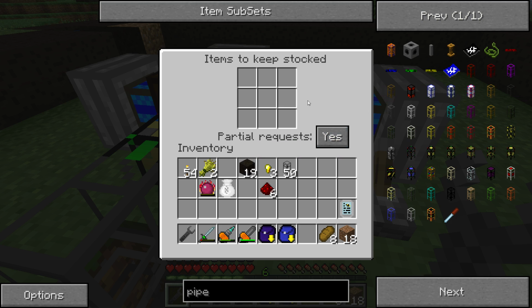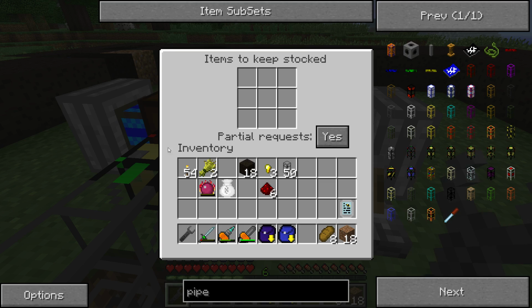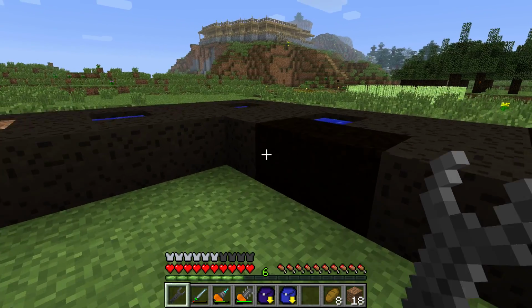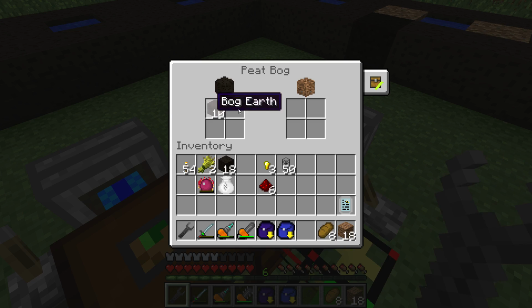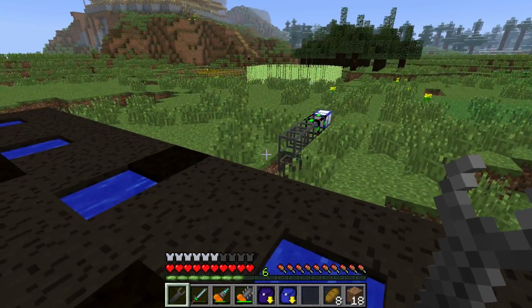Then the system will, whenever there's only 9 bog earth, get the bog earth by itself, even if it has to be crafted, and put it right in here. Partial requests means that if the system can only make 5 bog earth, it will send 5 instead of 10. If you put that on no, it won't send 5. So let's put in that we always want 10 of these right in here. Then what the system should do is make it and send it. There's only 9 in right now. It'll probably send more because I pulled everything out, which is not the idea, but it should send a little bit.